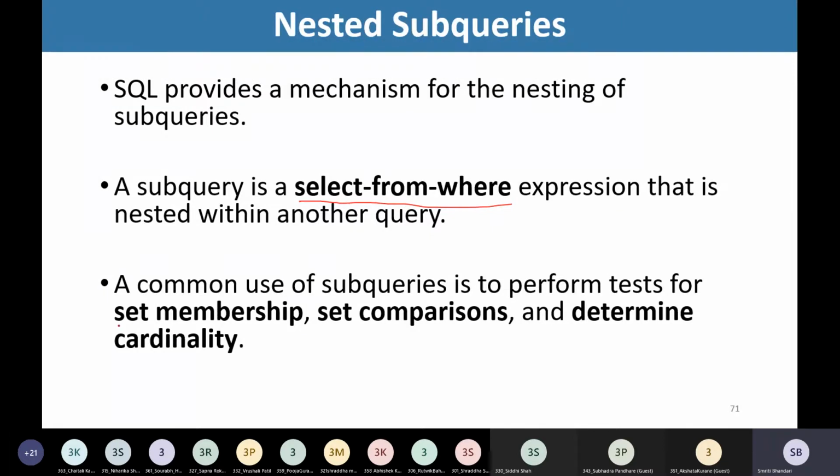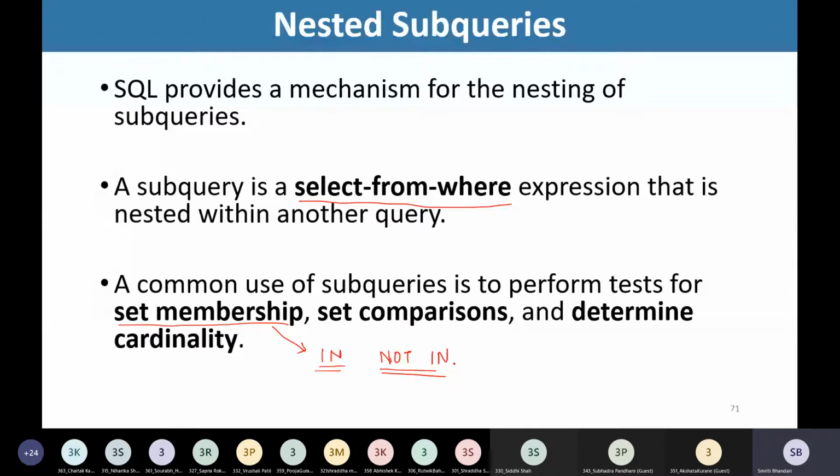In the last session, we have seen the set membership clauses in and not in, and a few examples of how to make use of these clauses to check the membership of a particular tuple in another set provided by a relation.